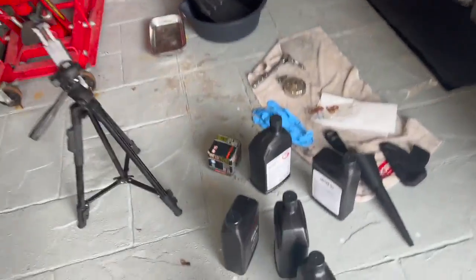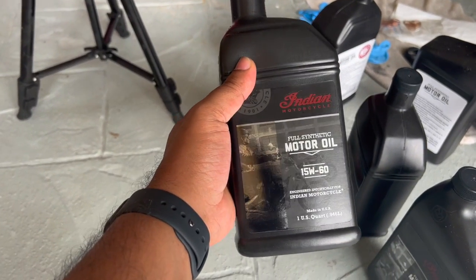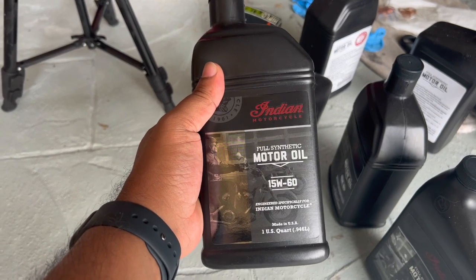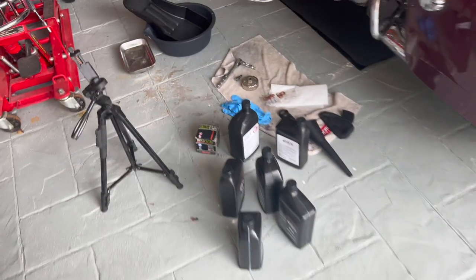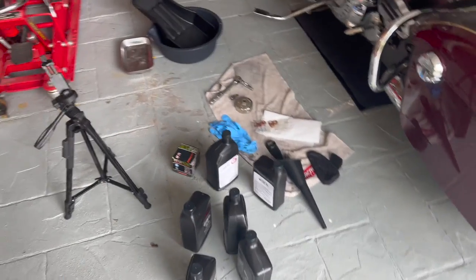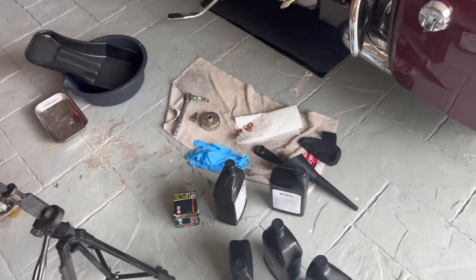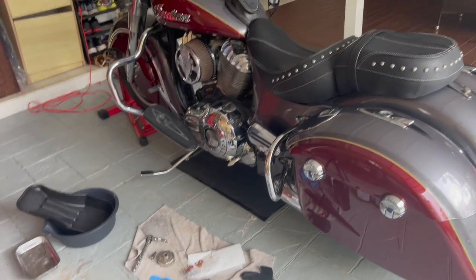So you're gonna need 5.5 quarts of engine oil. I'm using 1560 fully synthetic from Indian. You could also use the 20W40. I'm not gonna get into which oil is best. You can choose whatever you want. This bike requires 5.5 quarts. Some of the new models, new ThunderStroke, requires 6 quarts.